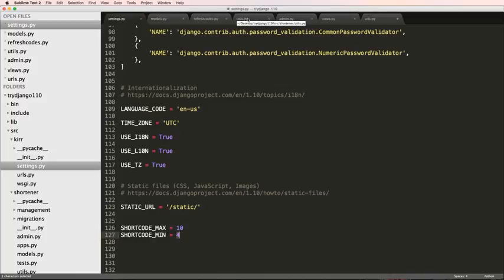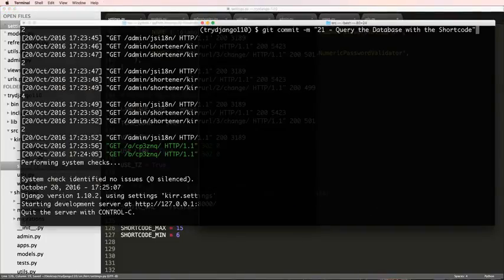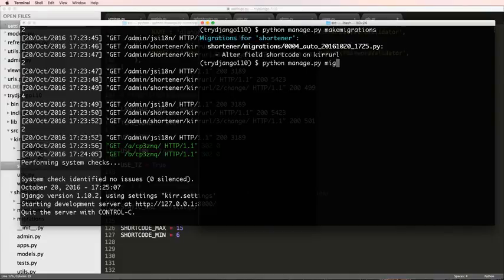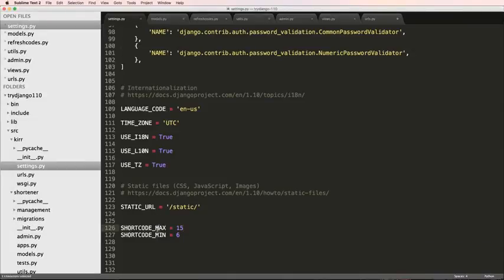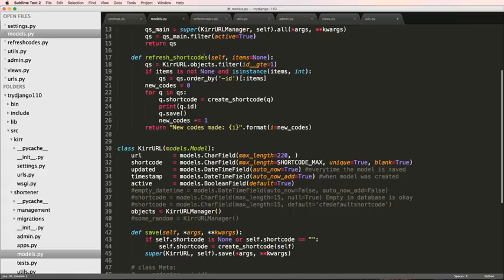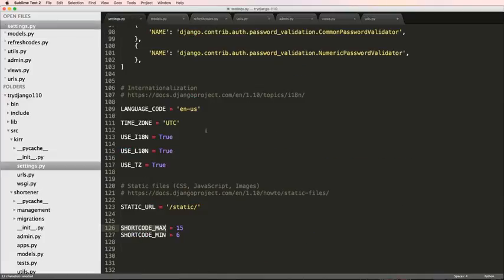So let's go back into, let's actually change those. I don't like how short those are. That's maybe a little too short for us. So we'll change it back to 6 and 15. And since I made some changes, what do I have to do? This actually made changes to the models. So if I do python manage.py makemigrations, and python manage.py migrate, because we changed the max, right? Of course, the next time you ran migrations anyway, this would come up. There wouldn't really be errors happening there, but we just wanted to make sure that the database is correct.